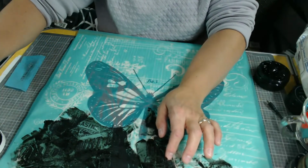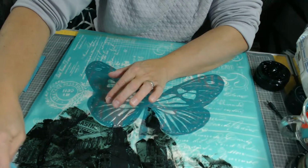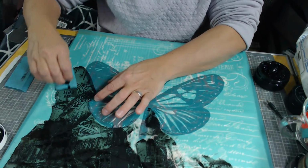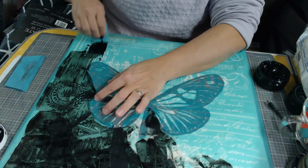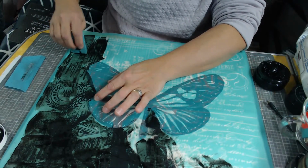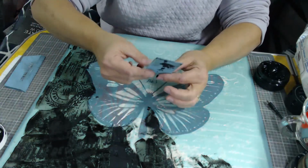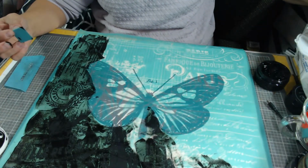I don't want to go too far in. And this is kind of a soupy black ink. Back when I first started using ink, the black ink was always very runny. I haven't seen it runny for a long time, but this round we are. So I'm just going right into that butterfly. Most of it's a pretty solid black line, so I'm counting on the fact that it's going to be okay, and the fact that this is a collage of all kinds of different layers. I'm banking on that. I probably should have put it there because that's my right arm. I always get my finger into it too sometimes. We need to always be checking your fingers when you're dealing with fabrics.